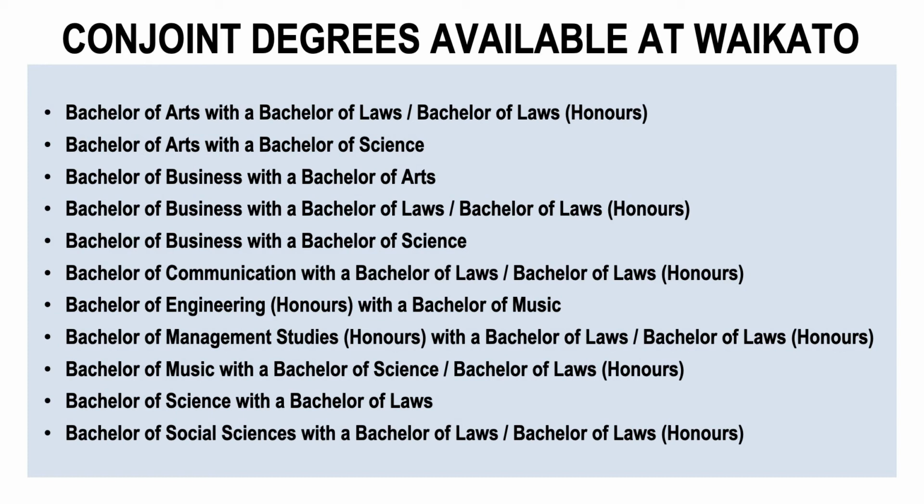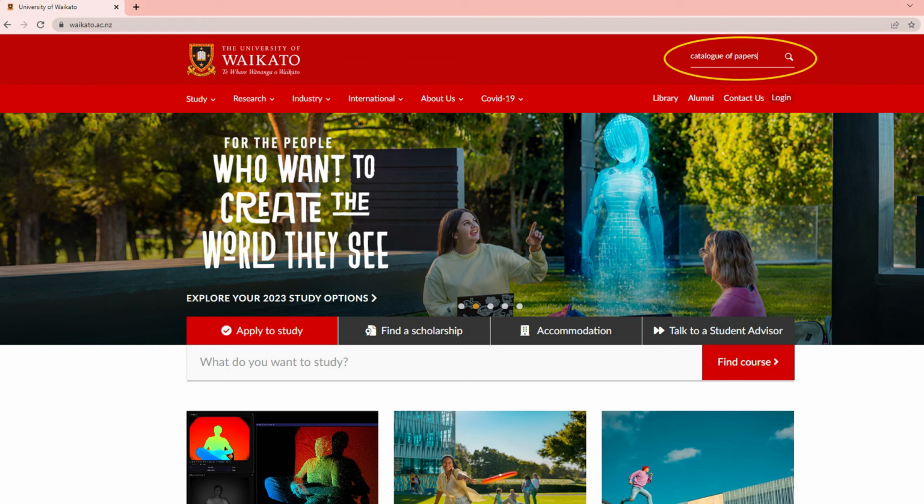Now that you know about the different ways that you can study degrees here at Waikato, you can start to work on structuring your own degree for next year. When choosing your elective papers and finding out what options we have for papers in each of the subjects we offer, you can use the catalogue of papers on our website. The easiest way to get to the catalogue of papers is to use the search bar in the top right-hand corner of our home screen.